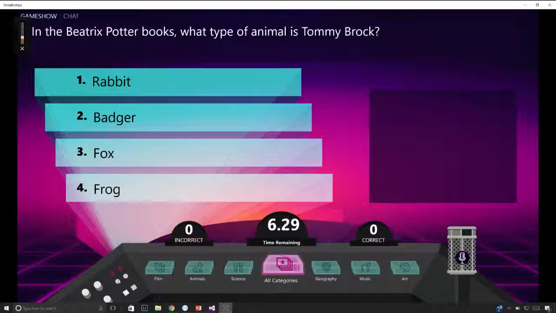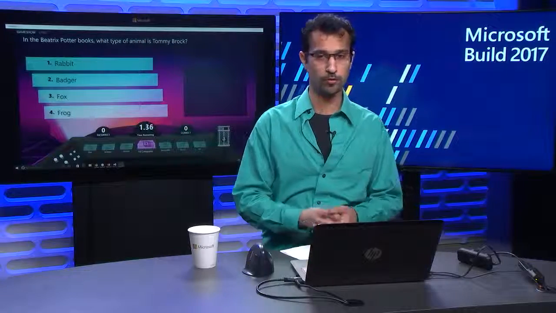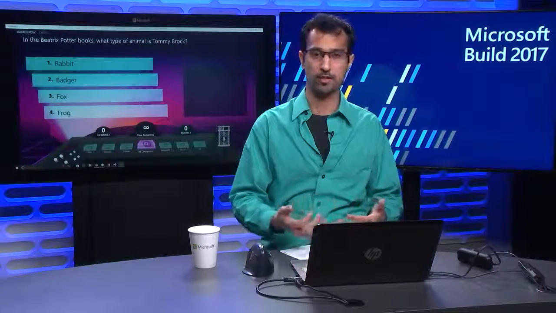So the experience you see here is something that you wouldn't be able to build in a client that you don't have control over. So if you're in Skype or in Cortana, for example, you won't necessarily have end client code running, which would be able to time the operation or do other custom client specific actions. And the example I wanted to highlight here is the ability to transition their conversation from one channel over to another, from one where you can have a general purpose conversation, for example, having a trivia experience in Cortana, but over to your application in the scenarios where that's relevant to the user.